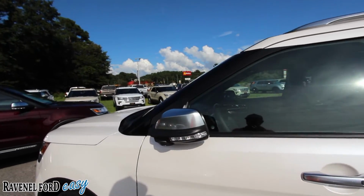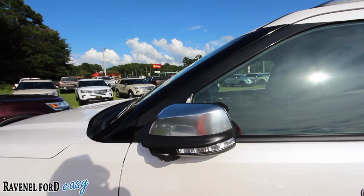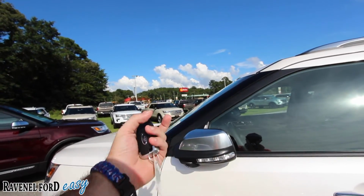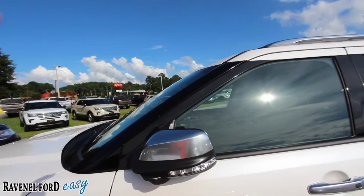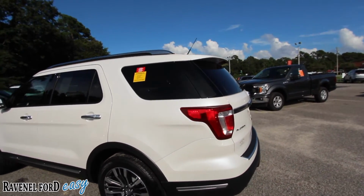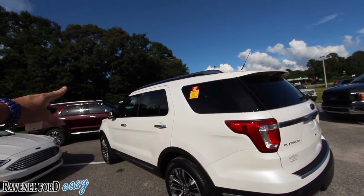Another feature that's really nice on this particular car is those mirrors, how they fold in like that when the car's locked up. Why would they do that? Why would you want that feature, right? Now think about it, folks. Let's say you go down to downtown Charleston where those narrow historic roads are at, and you park your Explorer down there, and then there's a food truck coming down the road, a big old food truck coming down the road, and it's a tight road already, right? Well, guess what happens if you don't have those mirrors folded in? It swipes the mirror off your car.